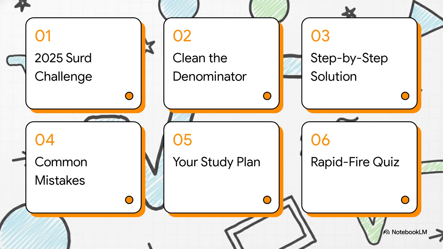On the agenda today, we've got 1. The WAEC 2025 Surd Challenge. 2. Cleaning the denominator. 3. Step-by-step solution. 4. Common mistakes to avoid. 5. Your Surd study plan. And finally, 6. Rapid-fire quiz and practice. Don't worry, we're going to break all this complex algebra down methodically, so you won't get lost.